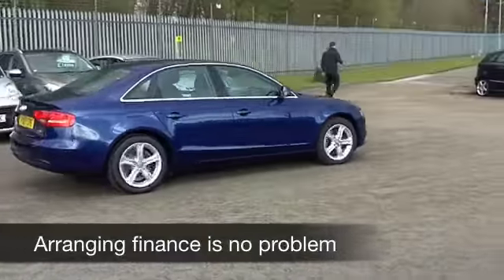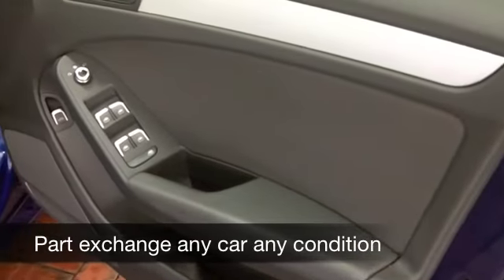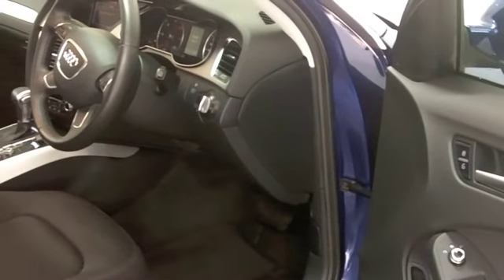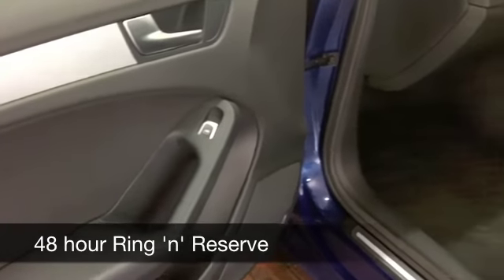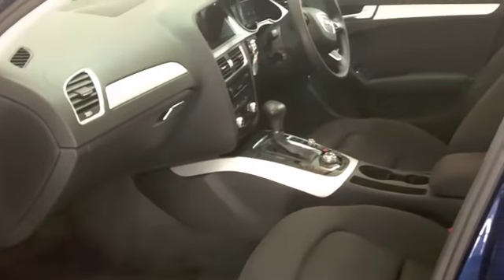What can you say? Automatic box, two litre diesel engine and fully loaded. This inside has a very comfortable cabin, cloth seats, you've got built-in satellite navigation to keep you on the right road — always great news — Bluetooth connectivity for your mobile, cruise control, all-round airbags, so it's all there for you. Very quick off the mark, and this is going to deliver about 58 to around 64 MPG.